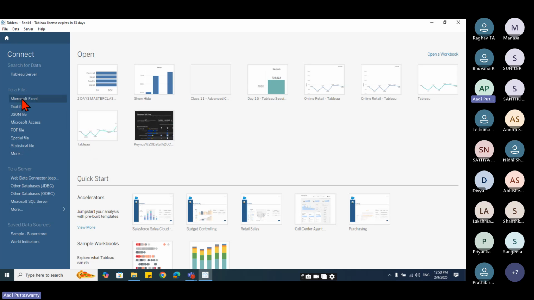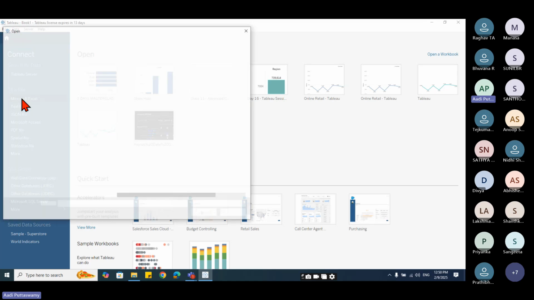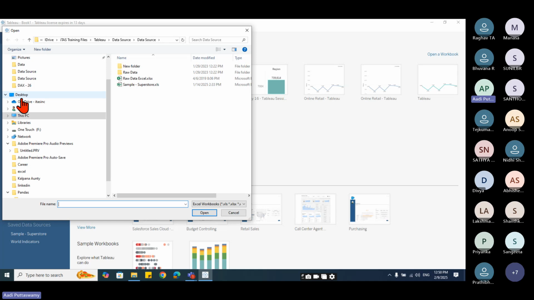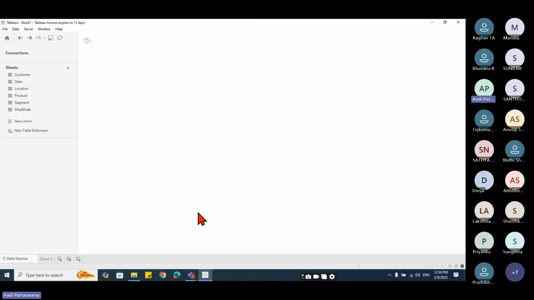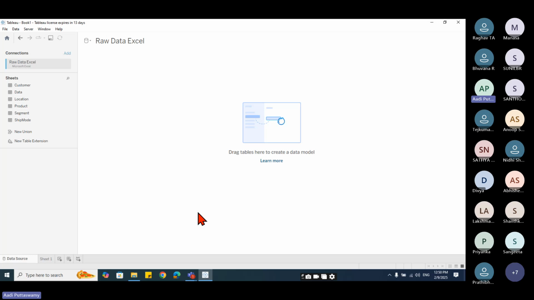Okay. Now, if I want to connect the data, see here, I have this Excel. If you want to get the data from Excel, I just have to click on this Excel. If I click on this Excel, you know what happens? It will take me to a folder where I need to select and then get the data. Now, for example, let's take some simple data, this raw data only. There is one Excel file called raw data. I'll select and say open. You don't have to do anything. It will just get all the tables, that means different sheets which are considered as tables. It will just get in here.